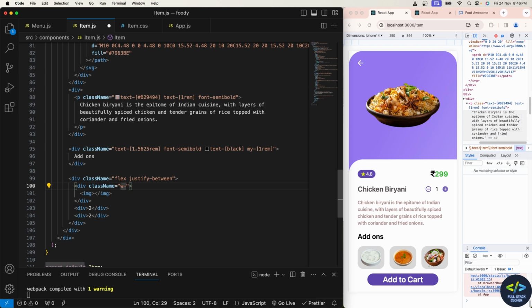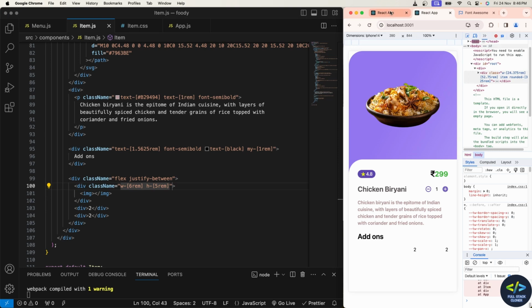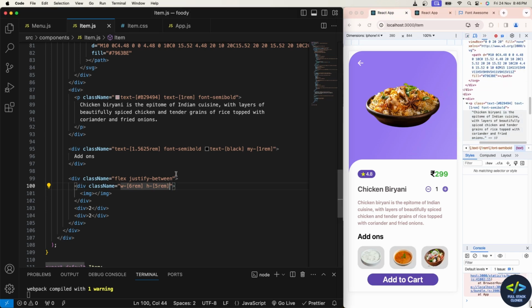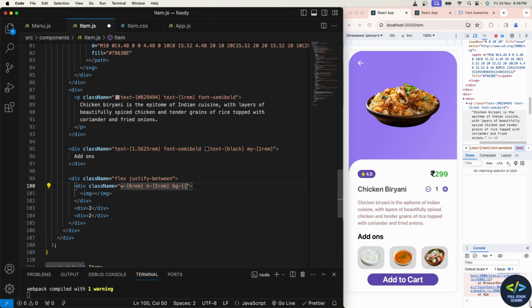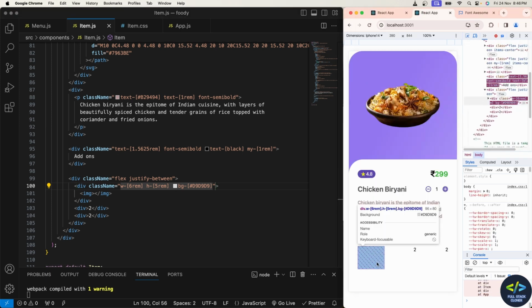I will give width of 6 rem and height of 5 rem. Then I'll give a background color so that the width and height properties appear. Background color of... let me save this. So it appears like this.